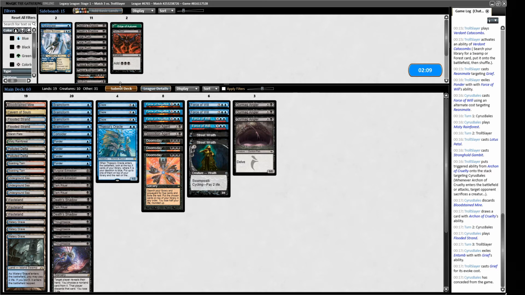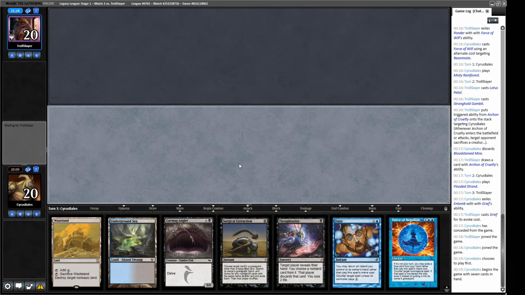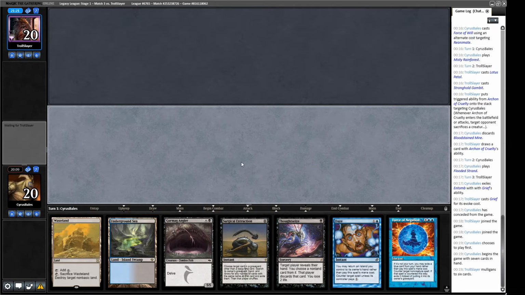I don't really want Turak, although the more creatures I have, the worse Stronghold Gambit's going to be. So maybe we want more creatures. No, I think we're fine here. I think we just run it like this. If we keep this, we can get around Stronghold Gambit, which is nice. And if they pitch cards for the Grief, we can end up having them down on quite a lot of cards when the time comes. Let's see how we do.